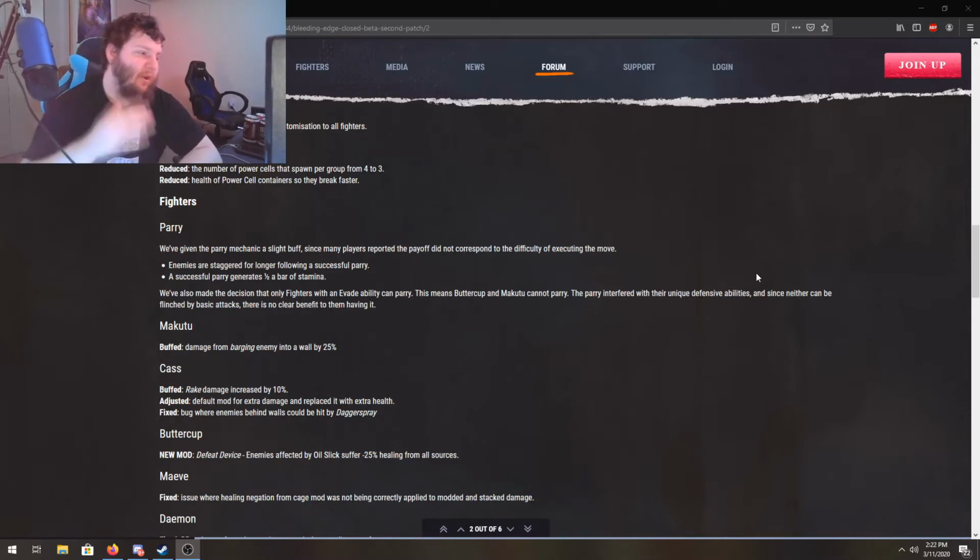We've also made a decision that only fighters with an evade ability can parry. This means Buttercup and Makuto cannot parry. The parry interferes with their unique defensive abilities, and since neither can be flinched by basic attacks, there's no clear benefit to them having it. I get it, because they don't flinch through the attacks anyways, it's fine. So I understand that 100%, that's actually fine. At first I was like, but no, that's okay.